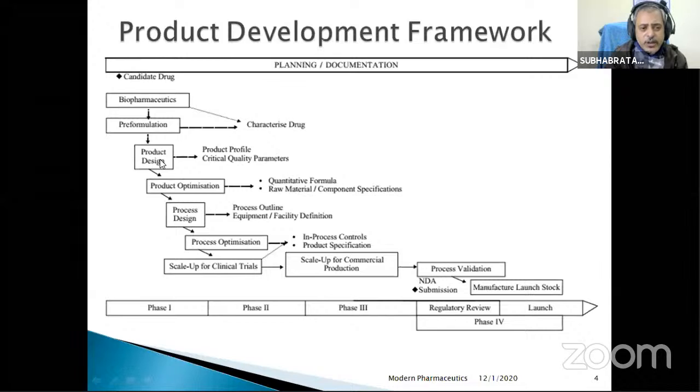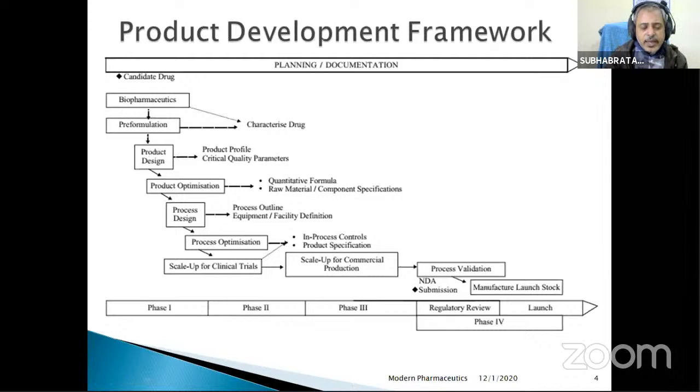So in an innovator setting, when a new drug candidate is being formulated and therefore pre-formulation needs to be done, the synthetic route has not yet been optimized. Therefore, the quantity of sample available to do the pre-formulation studies is limited. So there is a problem. We need to know all aspects of the drug, but we have a very small quantity available.